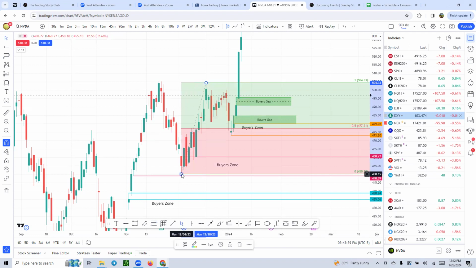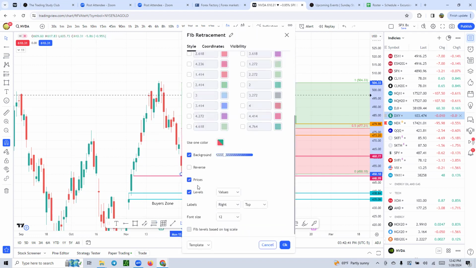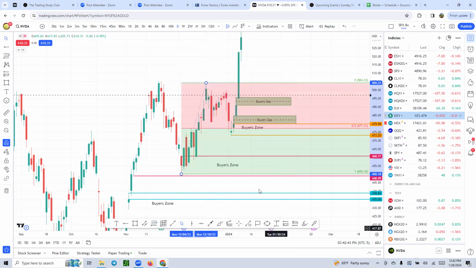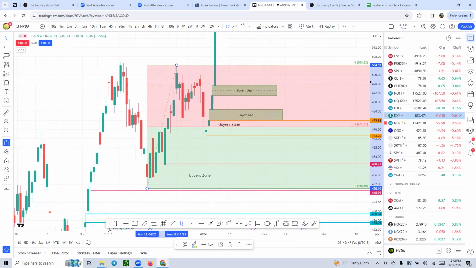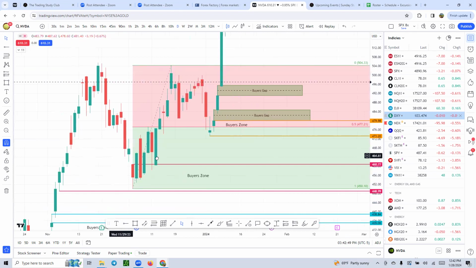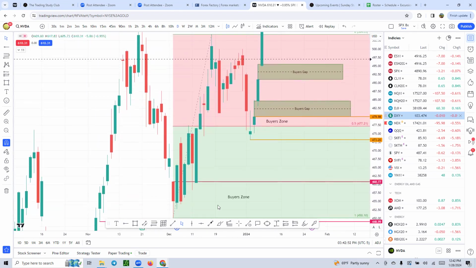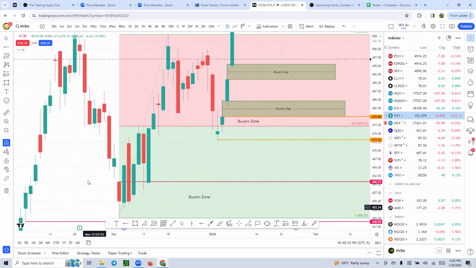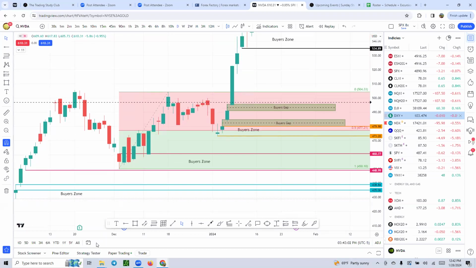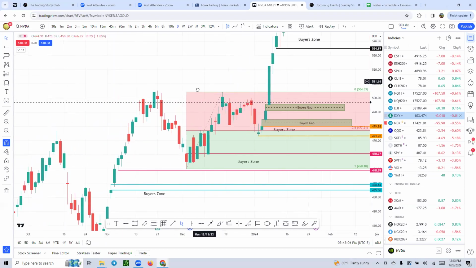So see, that's the wrong way because I want green at the bottom. I could just come down here, do reverse, and have green at the bottom. Say I'm looking at this chart and for whatever reason my chart is super big. If I'm looking at it like this, at least I know that in the area I'm in right now, I'm in a discount, because I can see the green and I can see the 50% here. So I have that kind of fib set.